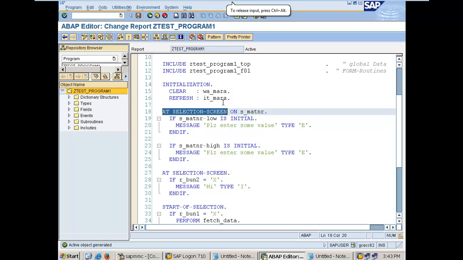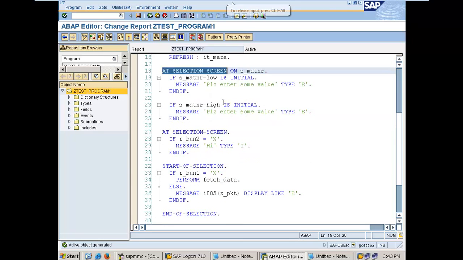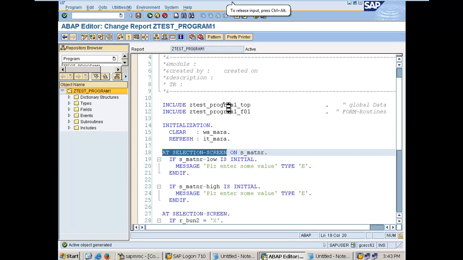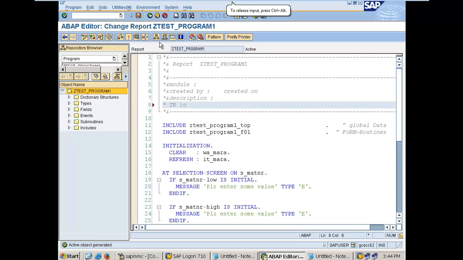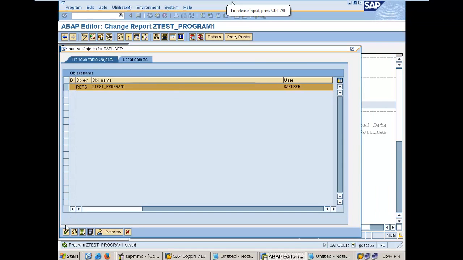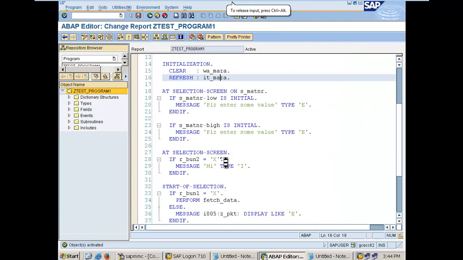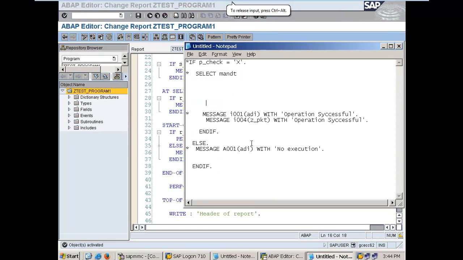a field on the screen, how to enable a field on the screen. Those kind of things we will do in the evening, and then we will try to navigate around different list outputs. We will try to navigate from one list output to a transaction. So we will do those kind of things in the interactive report. So you do some more R&D, try to play around with the classical report. If you need any input, you can drop me an email or you can just Google, and you'll get many examples there. So this completes our classical reporting.